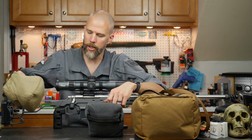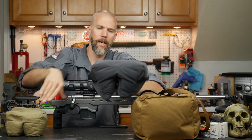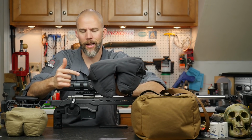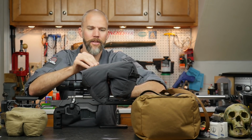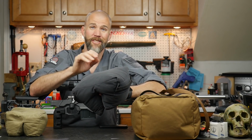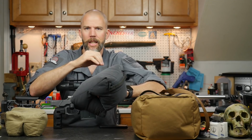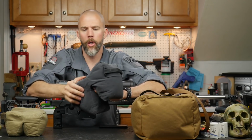Now we switch over to this guy, and this is, I believe it's called, the Grippy Game Changer. This is kind of a weird bag. I have not gotten a lot of time on it at competition, but it takes the regular Game Changer design and it has this really grippy rubber type material on it. It feels very, very strange. It's not sticky, but it is very grippy. If you run your hand across it, it drags. It has a considerably greater amount of friction on the bag.